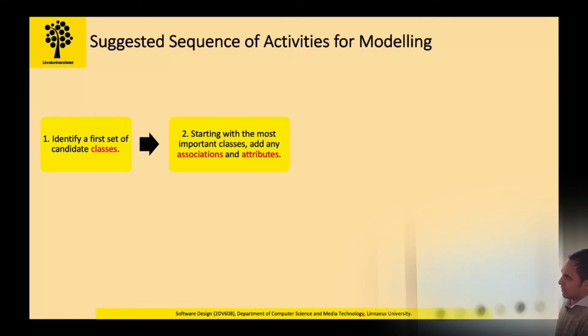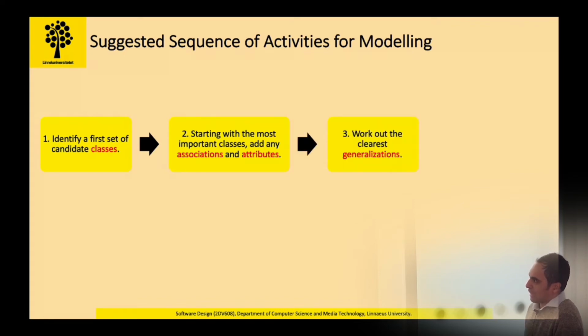So you start with the most important or most common ones, and find the relationships between them, as well as their common attributes or common properties that they might have. And then if you have multiple classes or multiple actors in your system, there is always the possibility that you can generalize them or group them, and that is known as generalization. So try to work out the generalization of your classes or actors, so that you can have, for example, one interface that will be implemented by all of those actors or classes. This is the goal of having generalizations, and generalizations are usually represented in a hierarchical manner in UML.